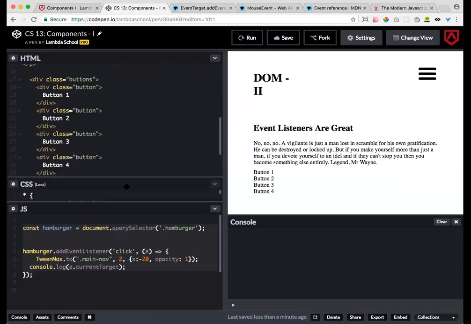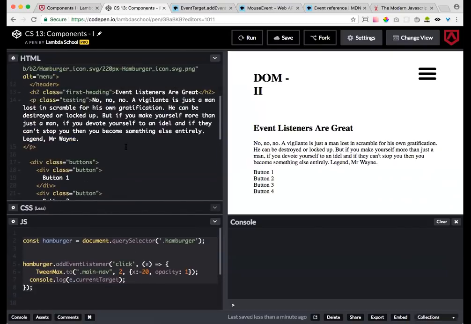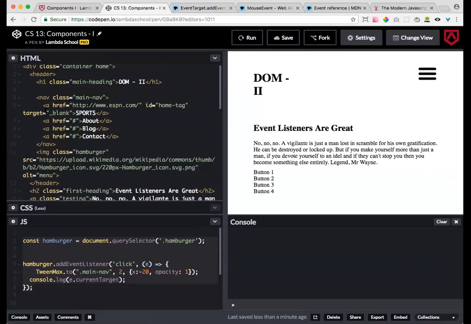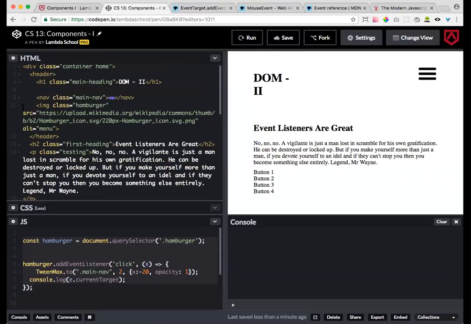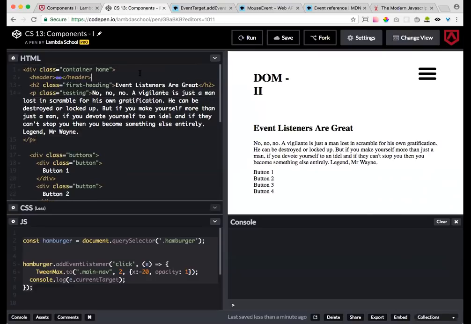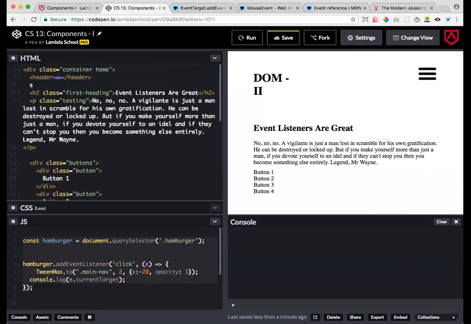So if we go into where we are inside of our code, I just saved it so you're all caught up if you want to catch up on what I wrote. We have our main nav, and then inside of our main heading, we're in header, and then we've got just some random content. So we probably should wrap this inside of a section tag if we're being good.